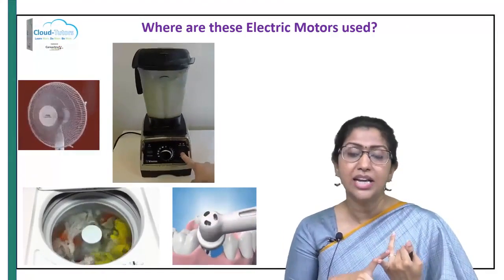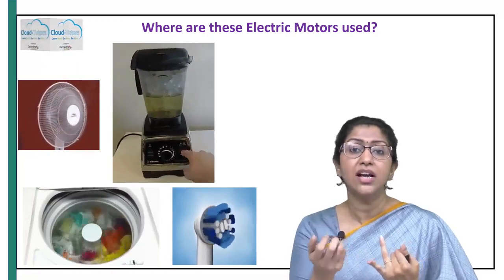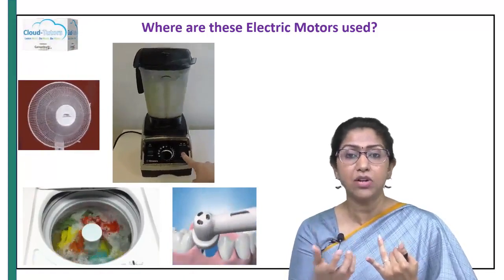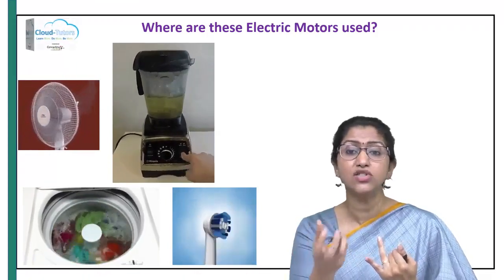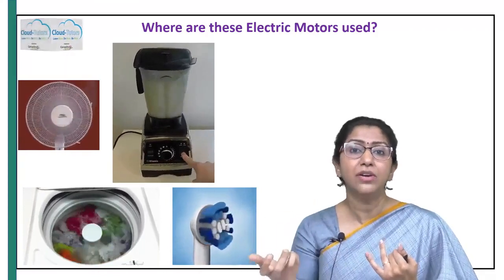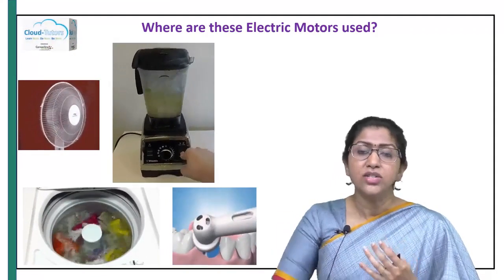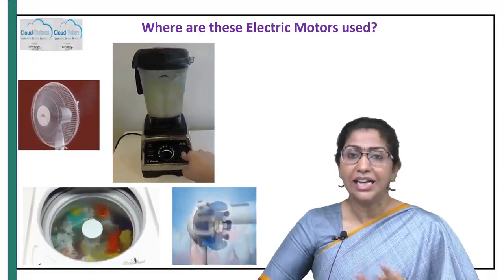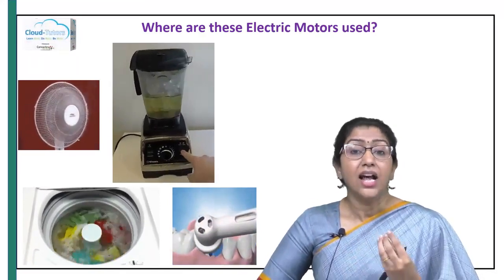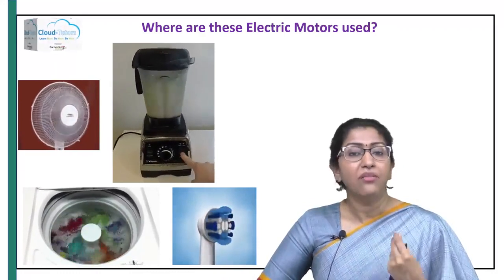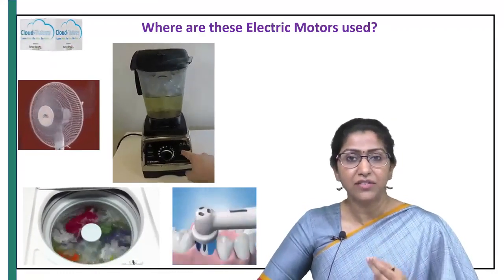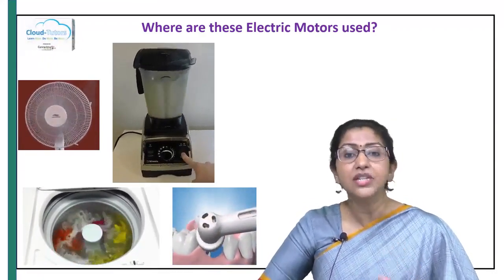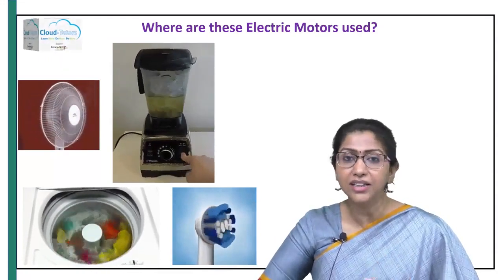Why do we use an electric motor in our smartphones? Because the electric motor does the job of vibration when we keep it on the vibrating mode, right? So many applications of electric motor are found in our daily lives, and hence we also understand where we are using this mechanical effect of electric current and the force experienced by a conductor carrying the electric current.